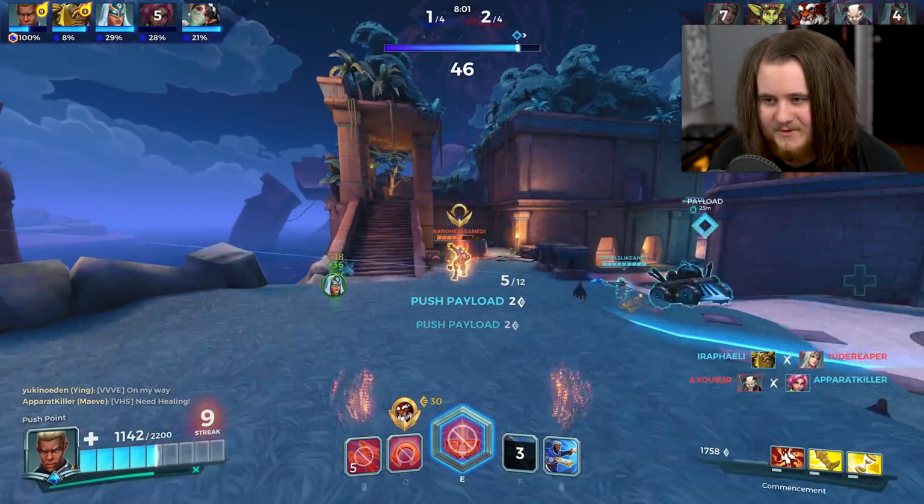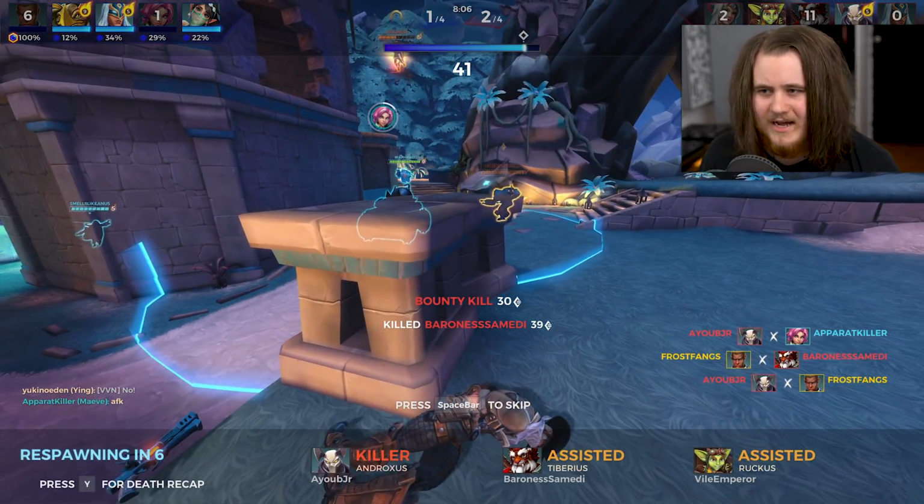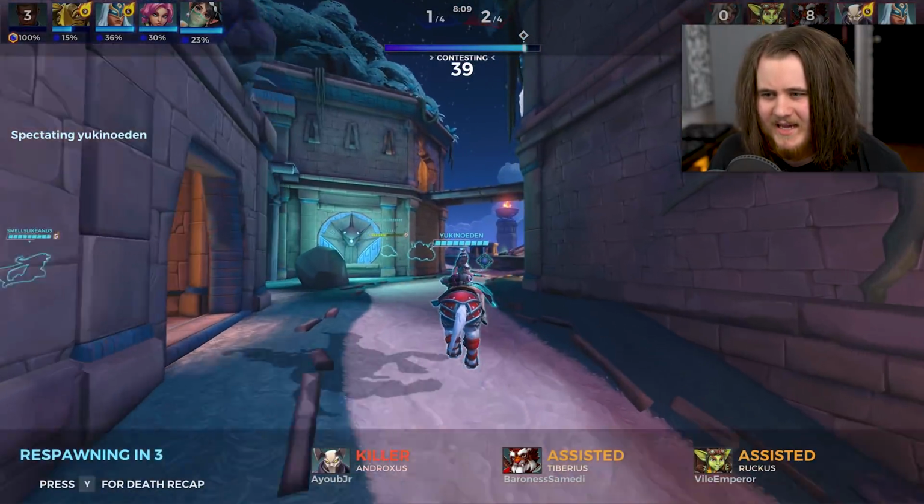Definitely don't think you could call that intentional, but it works. There's my right click, so I don't even have to aim. There's the F, so I can somehow live a little bit longer. Andro popped his ult at a bit of a weird time again, but we lost that team fight.